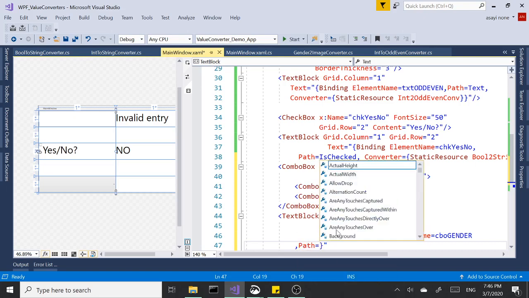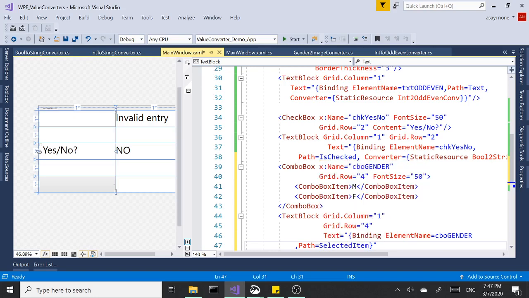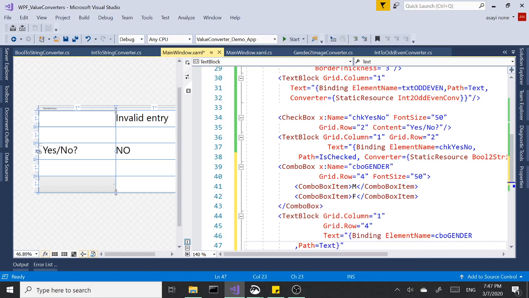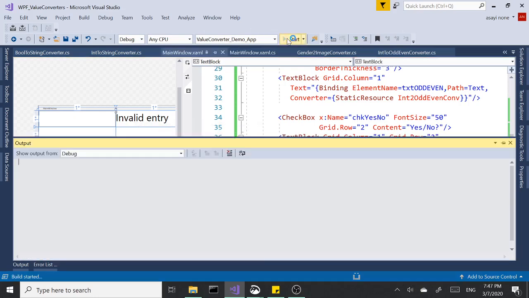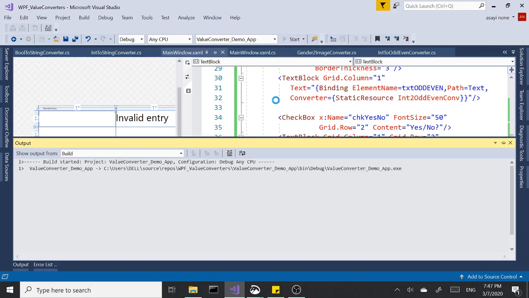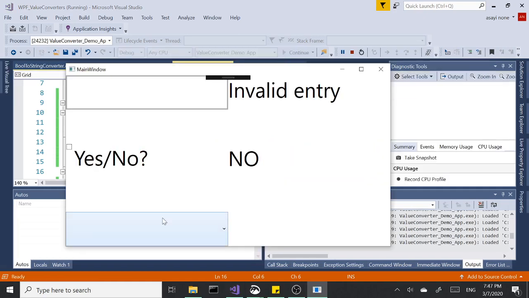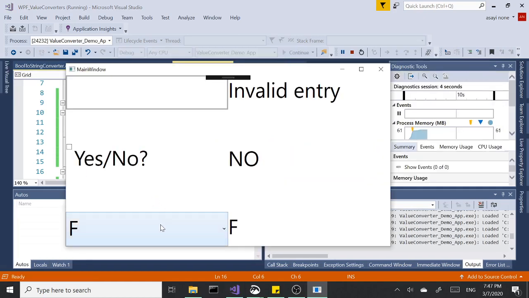It's going to be SelectedItem. No, actually Text property, I think. Text. Let's close this and test it out, see if we're on the right track. Yes. Okay, so that's good.